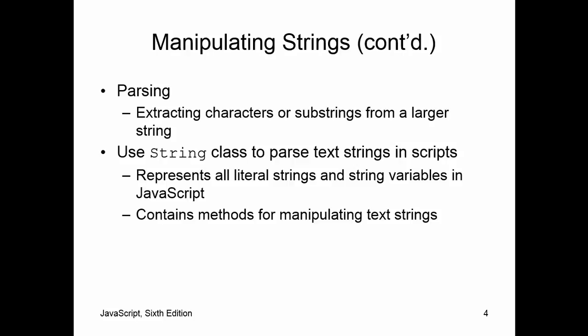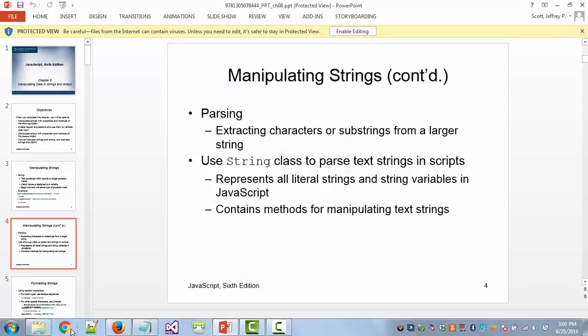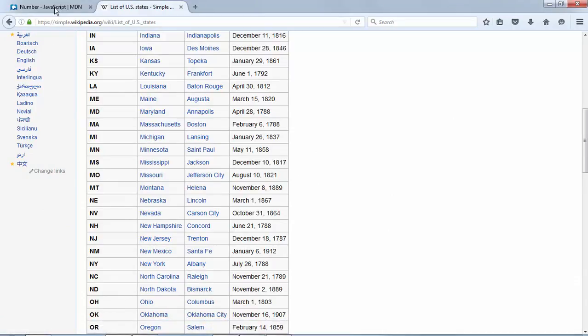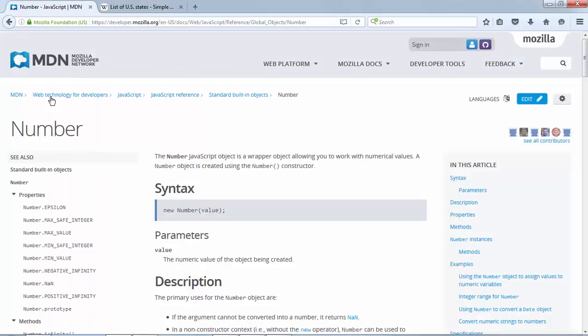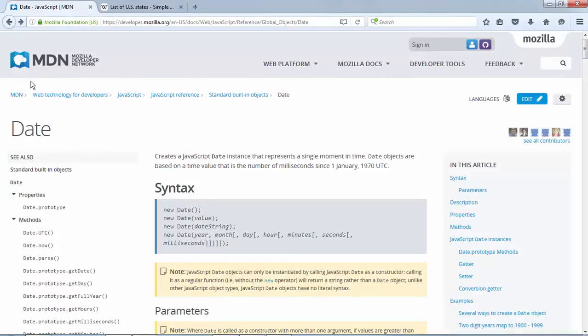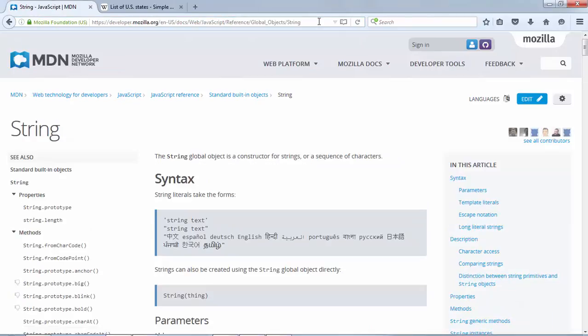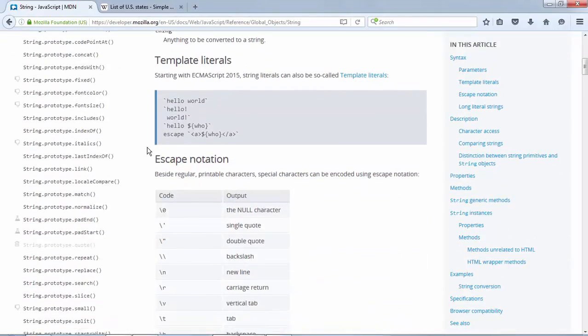Earlier, we looked at the number class, and before that, we looked at the date class. If we go over here to where we have these objects and I type in string, there's all the different things we can do with the string class.